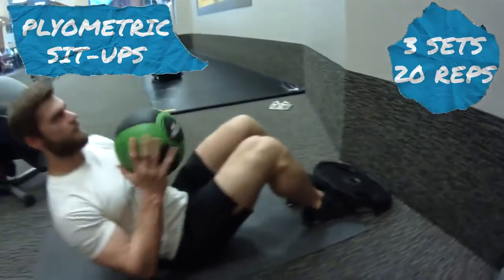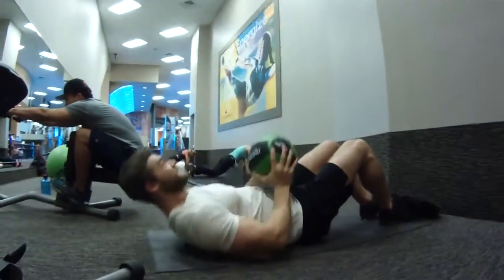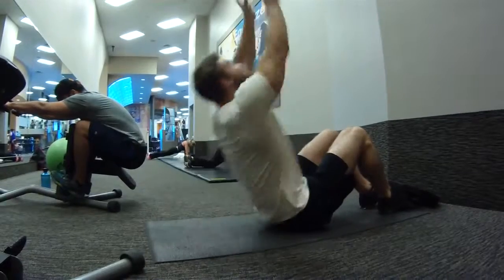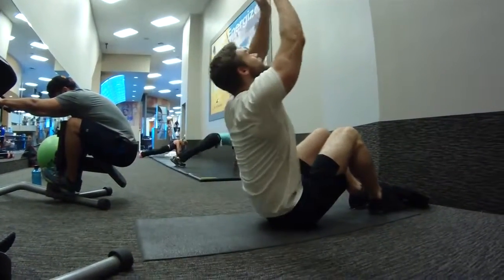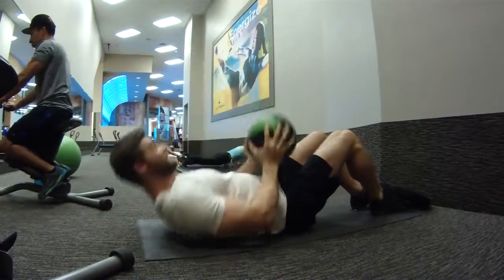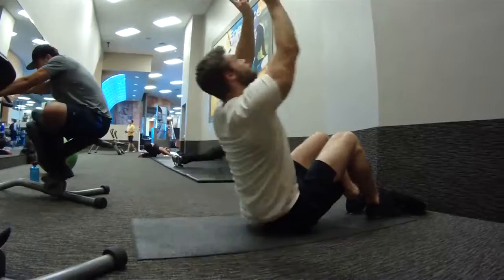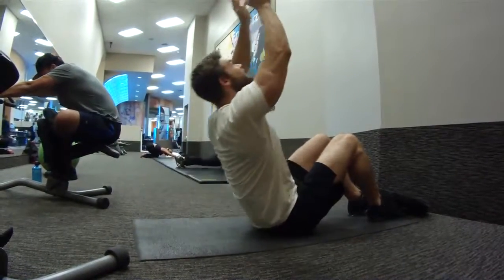Plyo sit-ups. You have to create a lot of force to accelerate yourself and the ball off the floor and throw it up into the air, and then you have to decelerate it, catching it, and bring your body down to the bottom position. And this is contracting. It's getting a lot of work in that core to help accelerate the body and then decelerate on the way down.